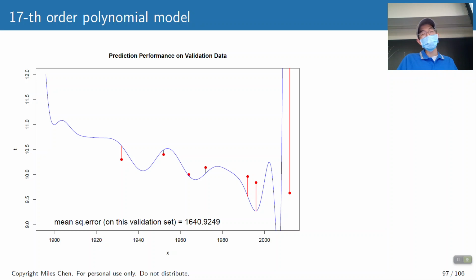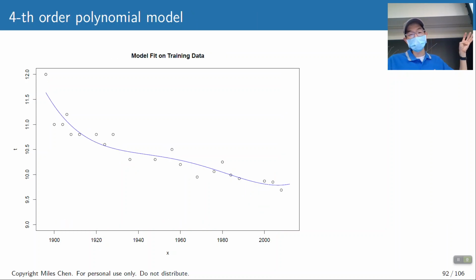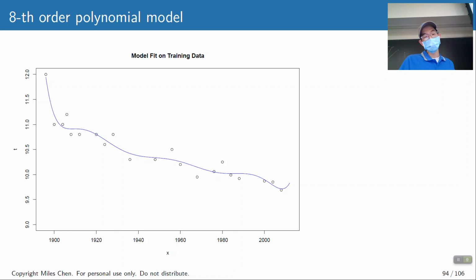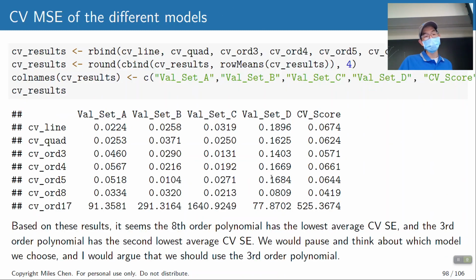Okay, and again, this was just for one validation set. We had a total of 4 validation sets, and I don't have the plots for all of them because it's pretty much the same kind of picture. It's just slightly different lines, slightly different amounts of error. So this was just one of the 4 validation sets, and we would run this kind of thing, and we would calculate the mean squared error for this validation set, and we would do it for all of them.